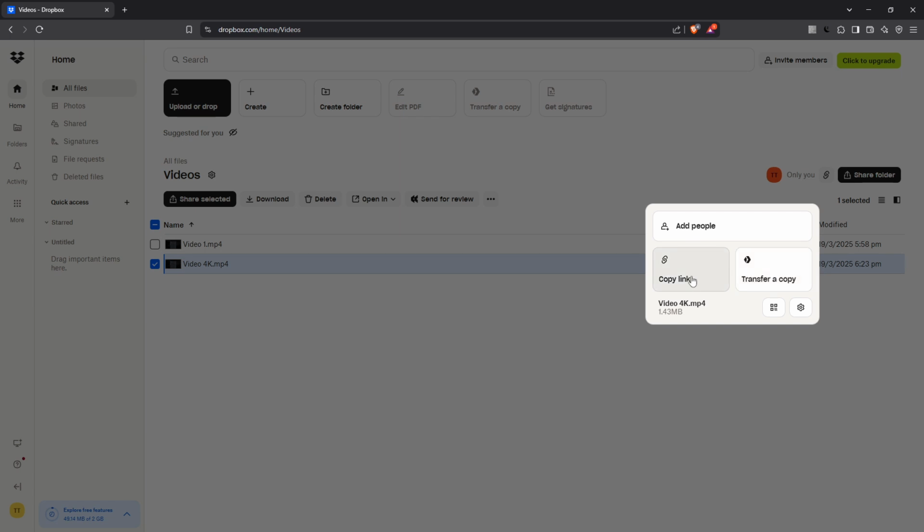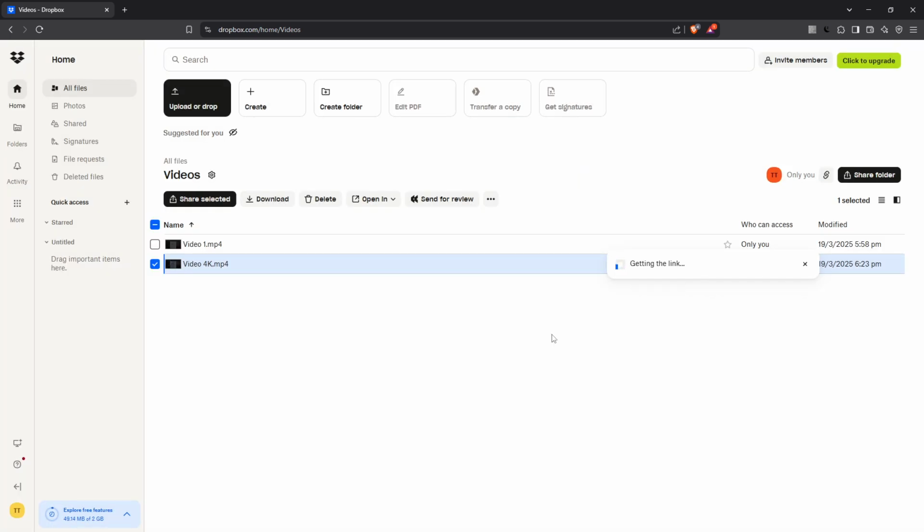After clicking share, you'll want to copy the link. Dropbox generates a unique link for your file, which is key to maintaining video quality. This link acts as a direct path to your file without compressing it, which often happens with direct email attachments. Click on copy link and decide how you'd like to share it. You can paste the link into an email, send it through chat, or share it using any communication platform you prefer. The beauty of using Dropbox for this task is that anyone with the link will have access.